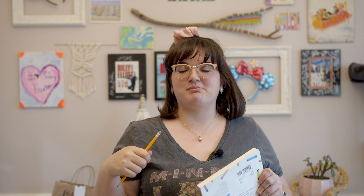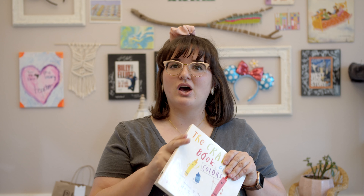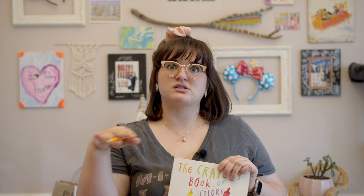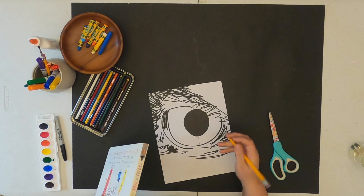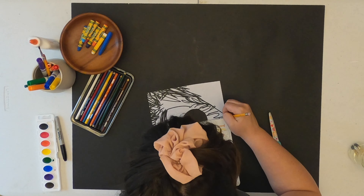Has anyone ever had a cheesecake where each slice was pre-cut? Those are kind of my favorite. For those of you who don't have a ruler, I'm using a book — I can't find a ruler in my house, so just use something hard with a straight edge. I'm first going to divide my eye into four sections using a plus sign — a vertical line and a horizontal line going through that dot.